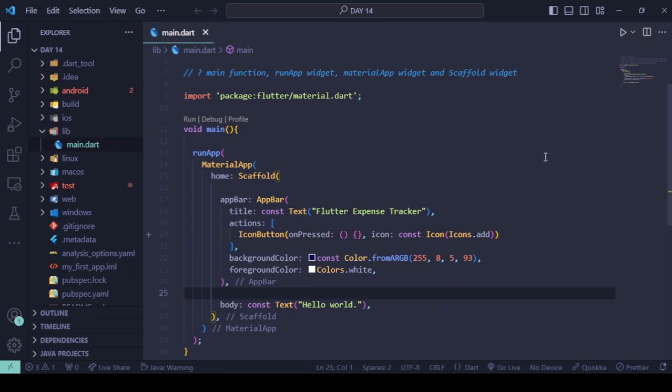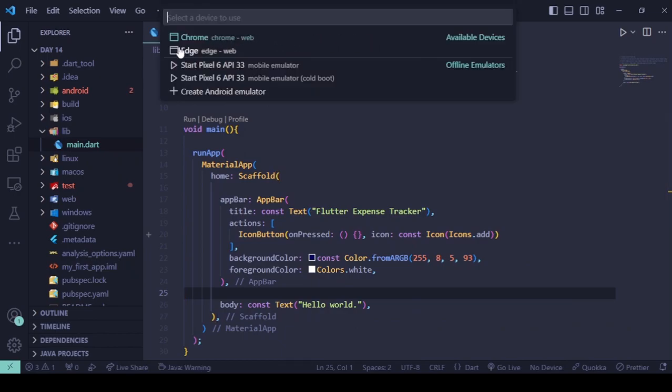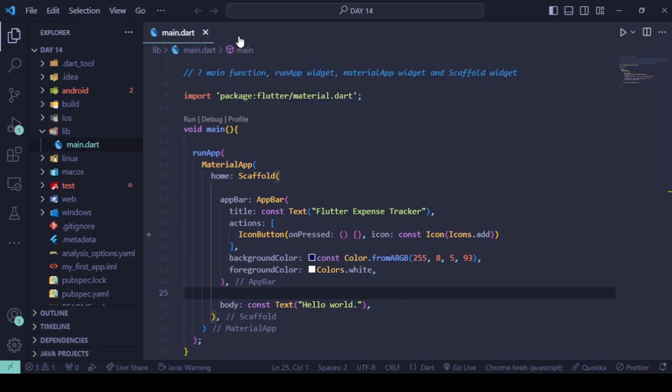For the time being, I'm going to press run to run the application and view a general overview of our expense tracker application. Choose web or a mobile emulator if you have it, but for the time being, web is the easiest and is easy to configure. I'm just going to click on Chrome web to start the application. Flutter is launching, and I will wait for it to launch and see the Flutter expense tracker application.